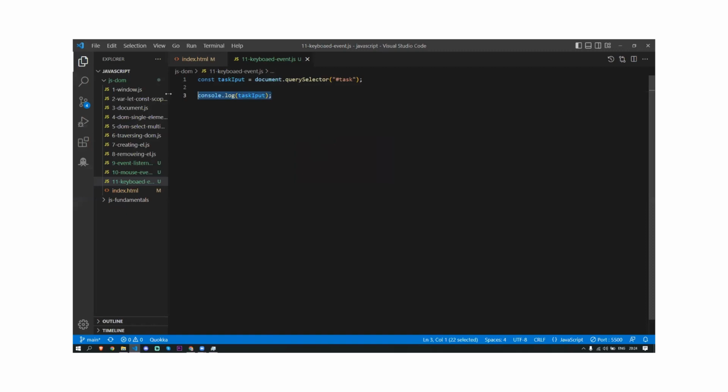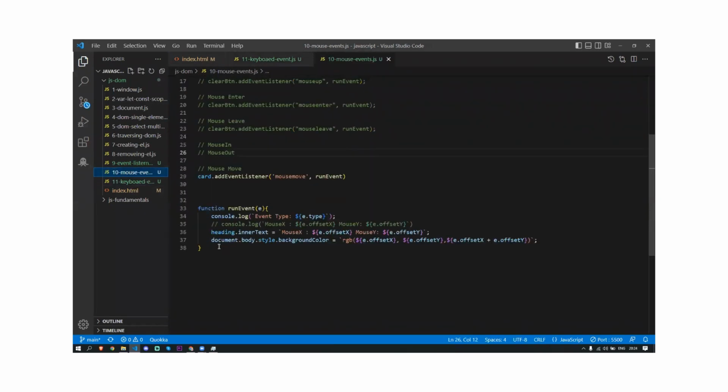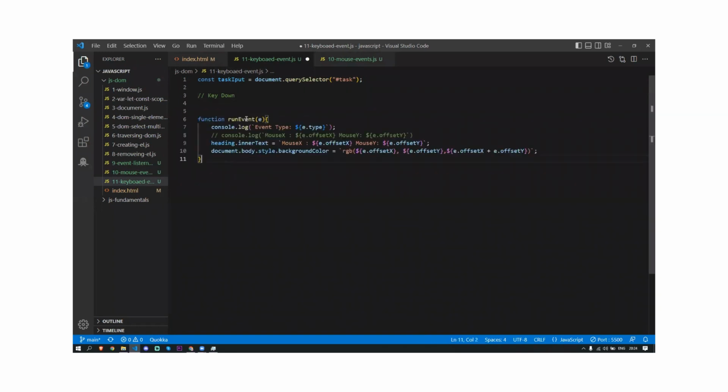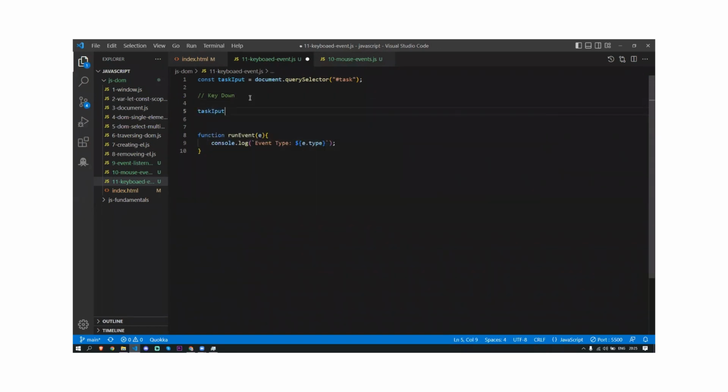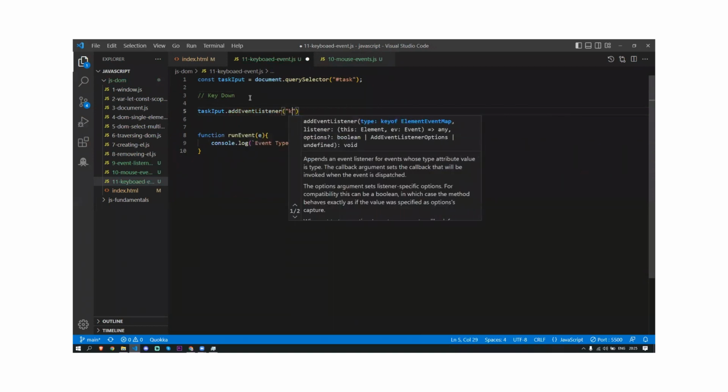So the first step is the event is key down. Just copy the function from here. The same name I'm going to use here, so I don't need all this. I only need the type of the event. So here task input dot add event listener takes a key down.